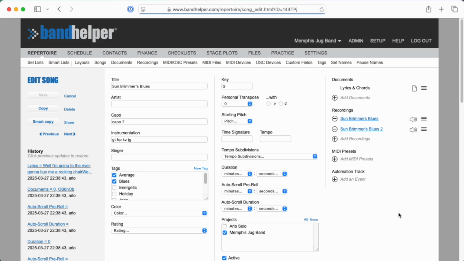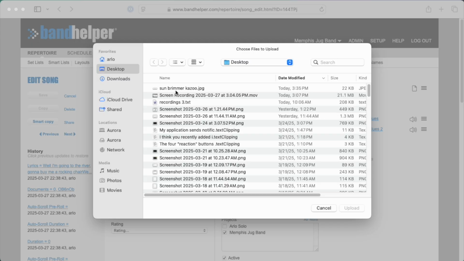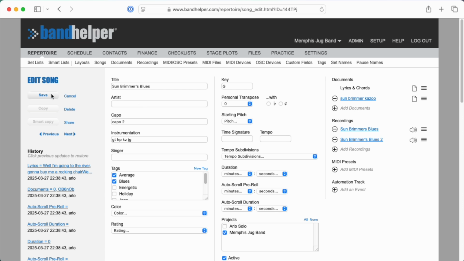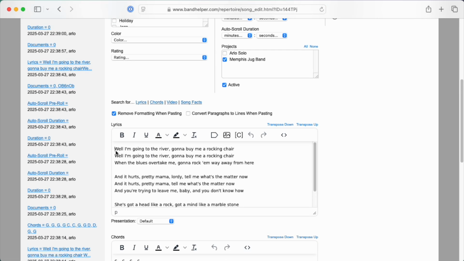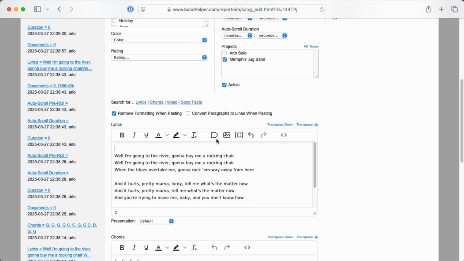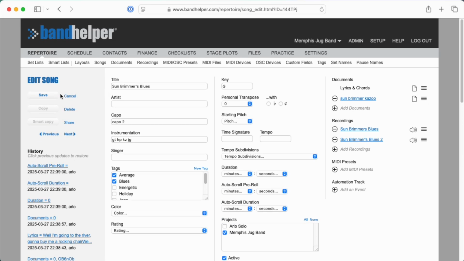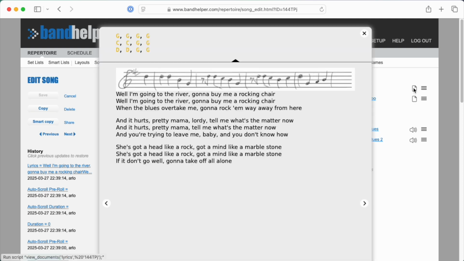If you're mainly using the built-in lyrics field, but you have some small images that you want to include, you can attach those to your song in JPEG format. Then click the Image button above the Lyrics field and select the image. Then it will appear within the lyrics when you view the song.